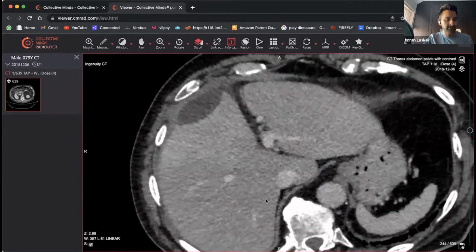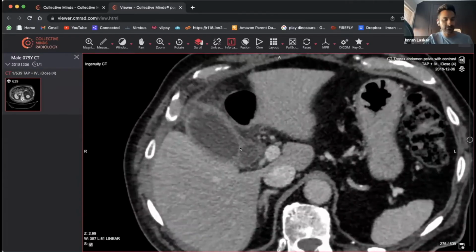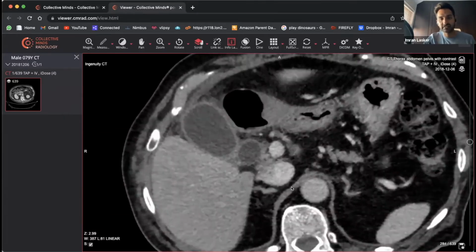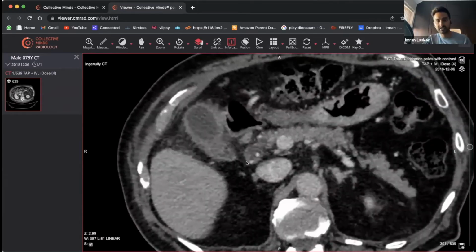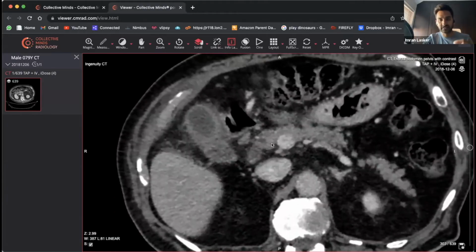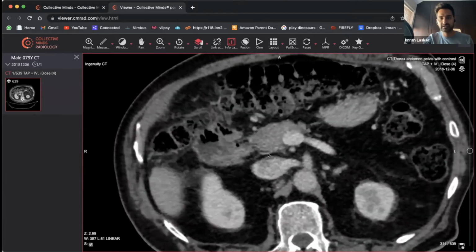But now, as you come further down, as we come back to this gallbladder, which clearly doesn't look quite normal, you can see that there is some fat stranding located there. And as you scroll further down, you've got the body of the gallbladder, and it goes down to the tail. And as you come down to the tail, you've got these two hyperdense areas located within the neck, almost going into what is a CBD.